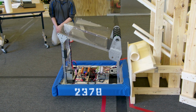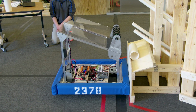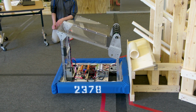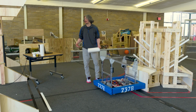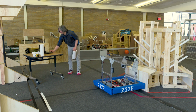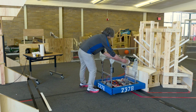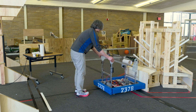It seems pretty good to me. It is spitting the coral out kind of hard, but it doesn't look like it has a chance of missing. Let's run it one more time just to be sure. Of course, when you're doing this, right, like it might work once, but if it doesn't work consistently, it doesn't count. We need to make sure that the robot is able to score pretty much every single time.